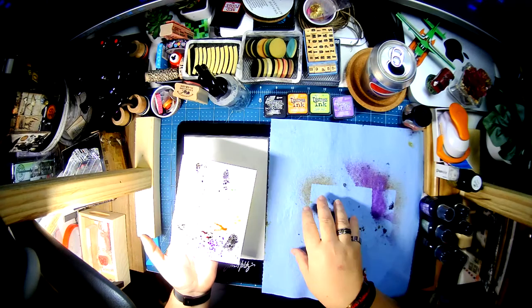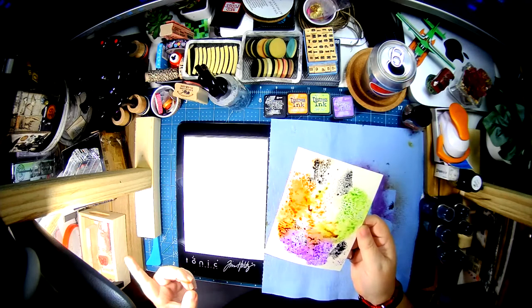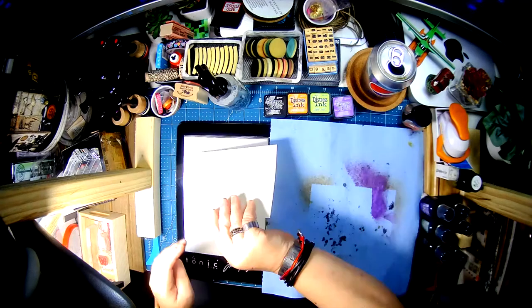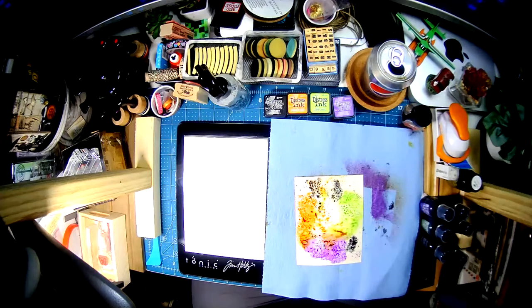I don't know if you can see. It's a very bright light on this side. I need to tone it down a little bit. Let's see. So that's pretty cool. I'm going to dry this out a little bit.